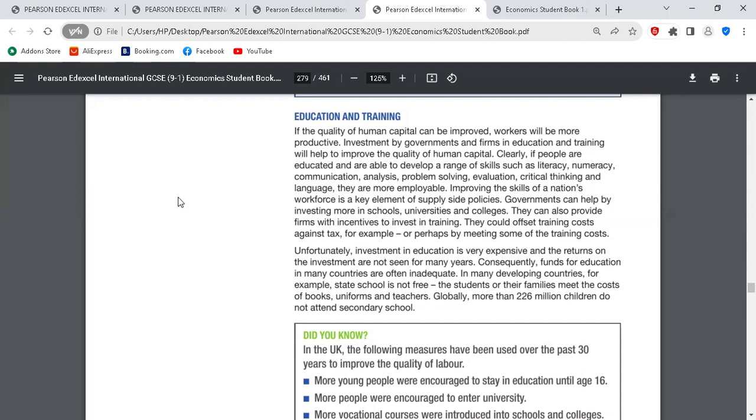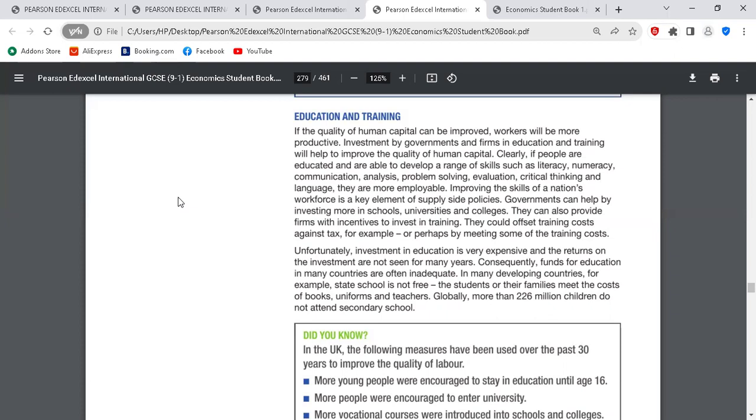How can government encourage them? Government can encourage them by reducing their taxes. So firms that can give us details of their trained employees would have a cut in taxes for this year. So when government cuts taxes for firms that train their workers, this could encourage them. So it won't be a lose-lose thing, it will be a win thing too. So at the end of it, they might be leaving your workplace, but government has compensated you by cutting the taxes that you have to pay. So that is what they are saying here. That's the first way in which government can encourage training in the private sector.